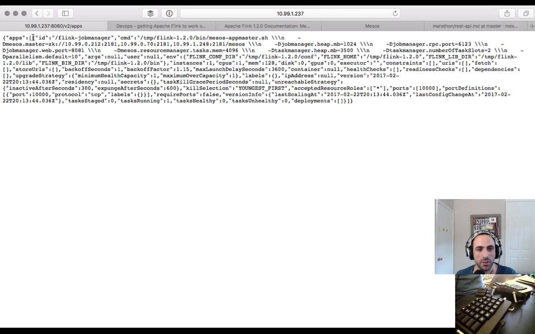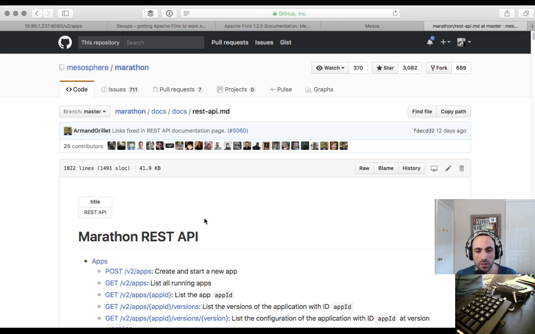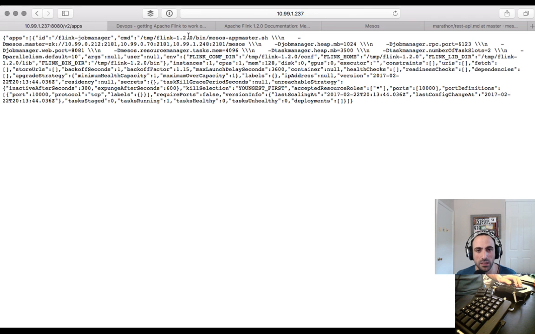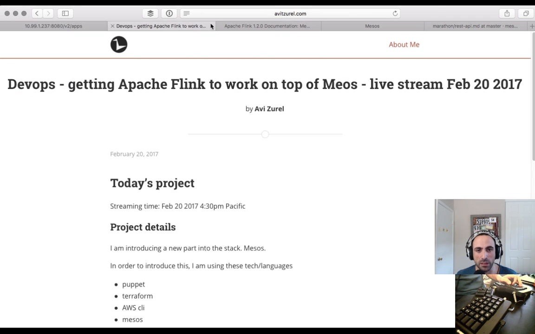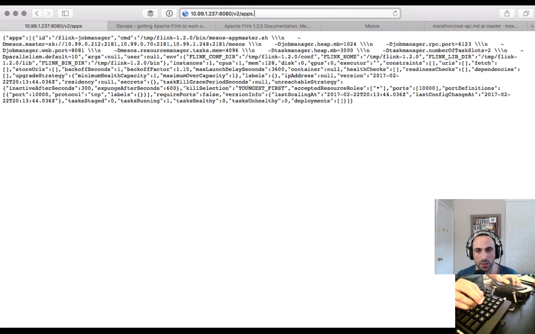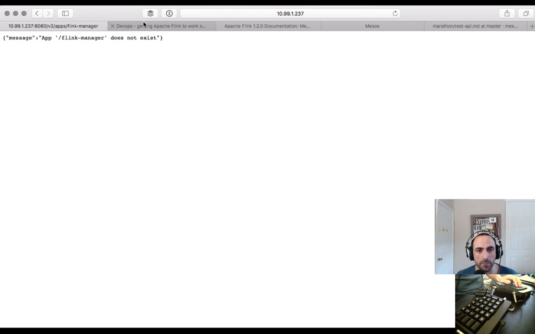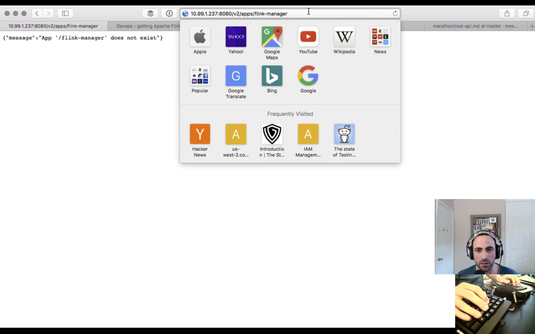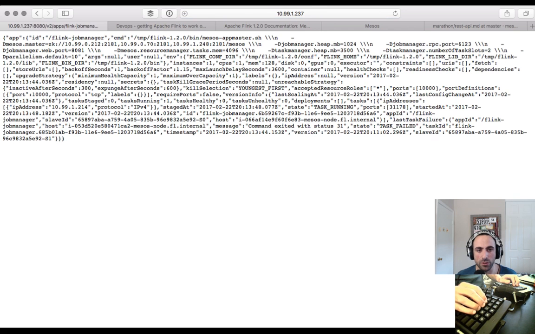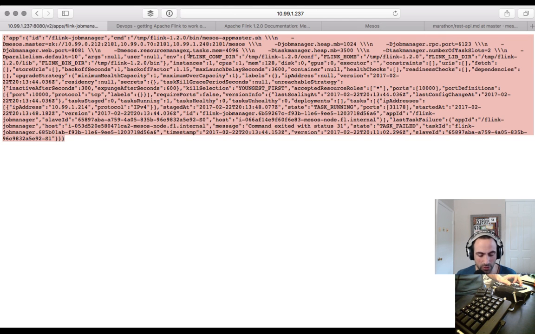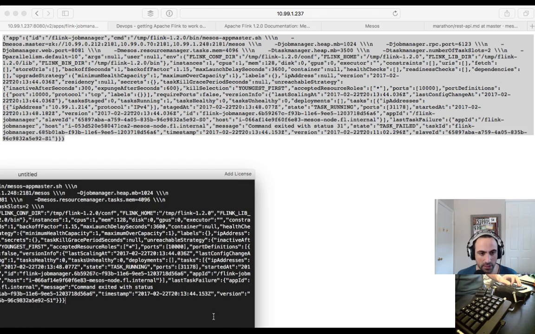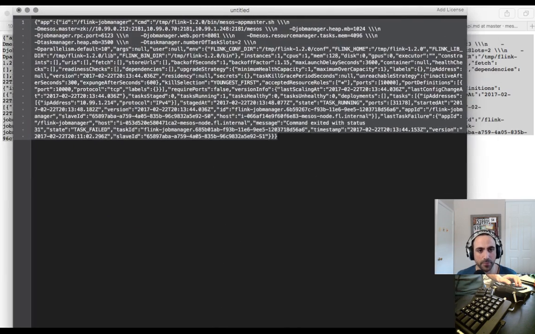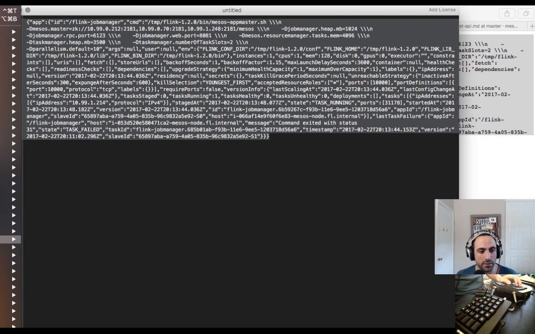Okay, so I remembered v2 apps. So v2 apps, and then you see the app as a job manager, and then v2 apps and app ID, and our app ID is Flink manager, so we can go here and do Flink manager. No, what? Oh, job manager. Okay, so Flink, and here is job manager, and we have an ID, Mesos, Zookeeper, and if we paste that in here, and let's tidy this up a bit.